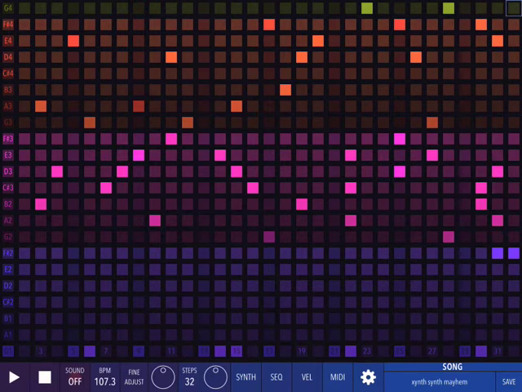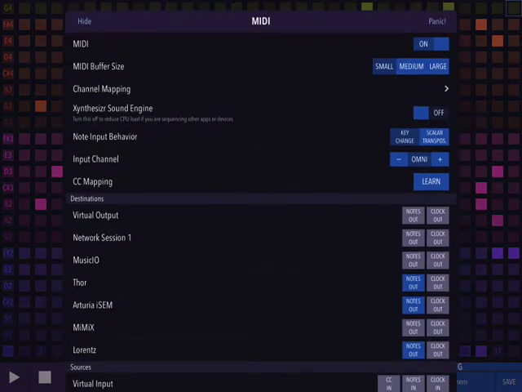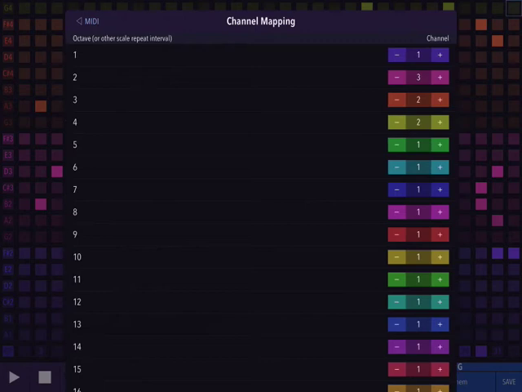Okay, now let's have a look at the MIDI configuration that we're using. You access the MIDI settings by tapping the MIDI button along the bottom. And the third item down from the top is called channel mapping, and to get to your channel mapping settings, you tap the arrow next to it. And this is where you can configure each colored section of the grid to send data out over a separate MIDI channel. So you can see that the first section, our first octave of the grid, this purple color, is transmitting using MIDI channel number 1. You can change that, of course, by just tapping the plus or minus buttons. The second octave, which is the pink section of our grid, is transmitting using MIDI channel number 3, which is going out to Thor. And then the orange and green sections of the grid are sending data out over MIDI channel number 2, which is being sent out to Lorentz.